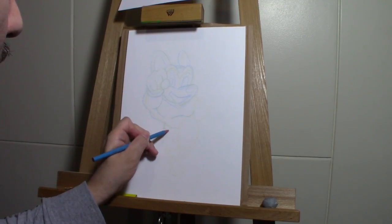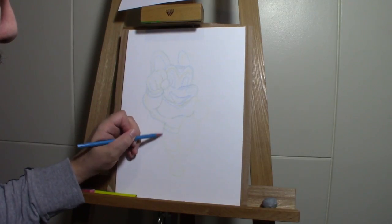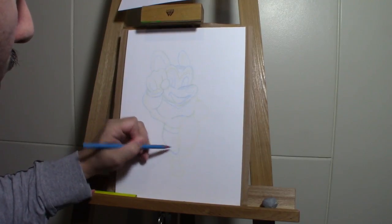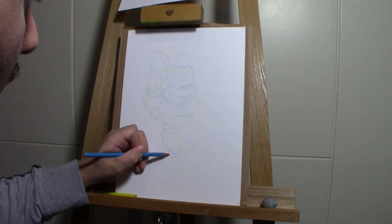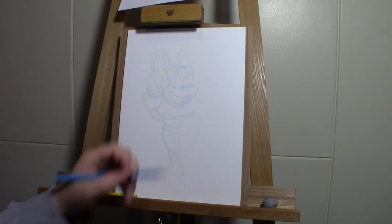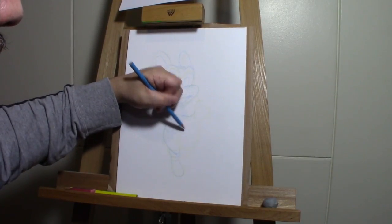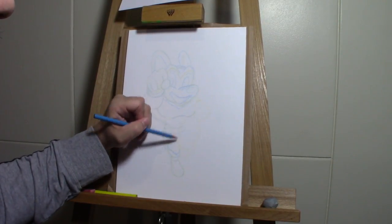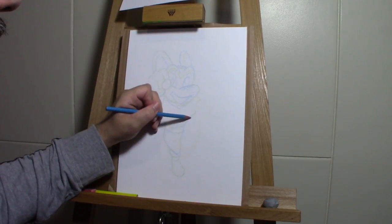One of the biggest things is just to have fun with your drawing. Don't worry about mistakes. If you follow this method and you do make mistakes, you can easily correct them when you've got the blue or the light blue pencil color. It's not going to show up in your final picture, so you can modify as you go. The same with the yellow. Yellow's not going to really show in the end. You just use that as guides to put it down.